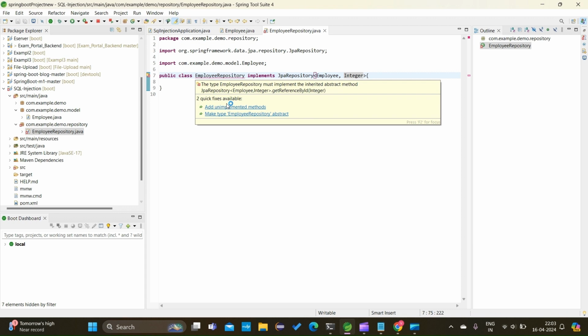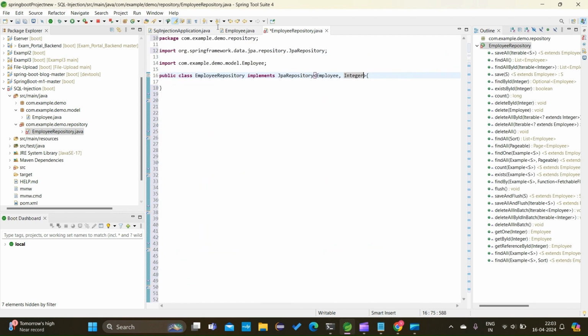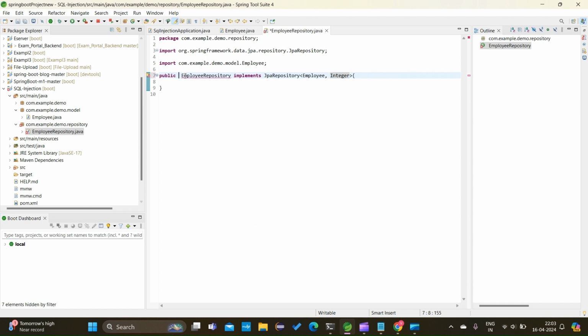And we have to create an interface here, not a class, which will extend another interface. Yes. So this is our repository.